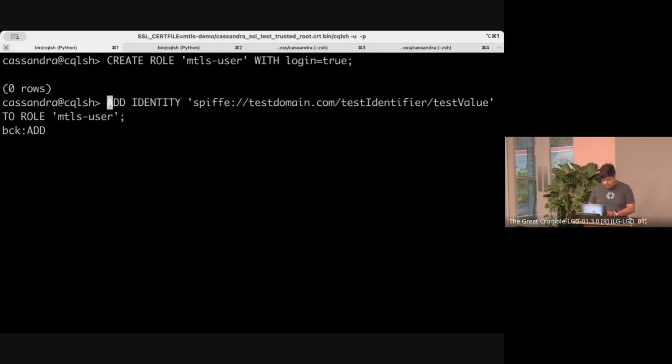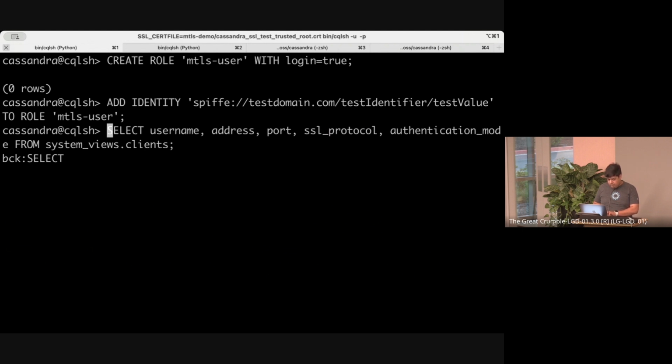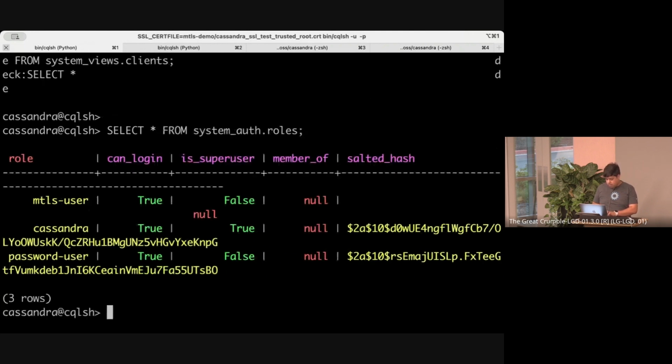So I can add the identity. Now, what is this identity? This is the identity that is embedded inside the certificate of that user. So when I add the identity of this user, before I log in, let me show you the system auth roles table.